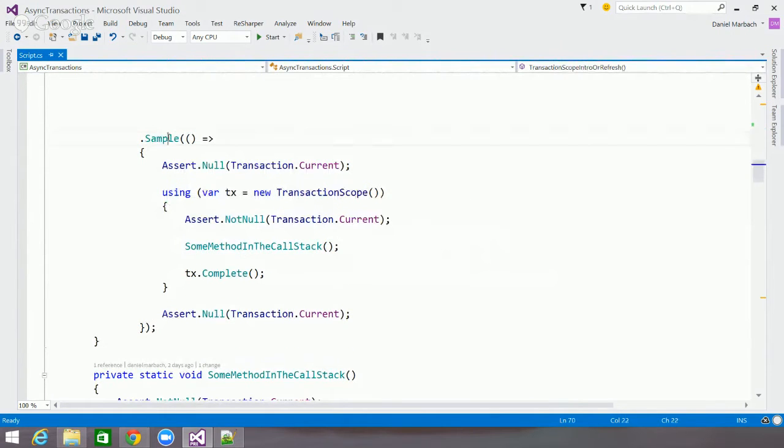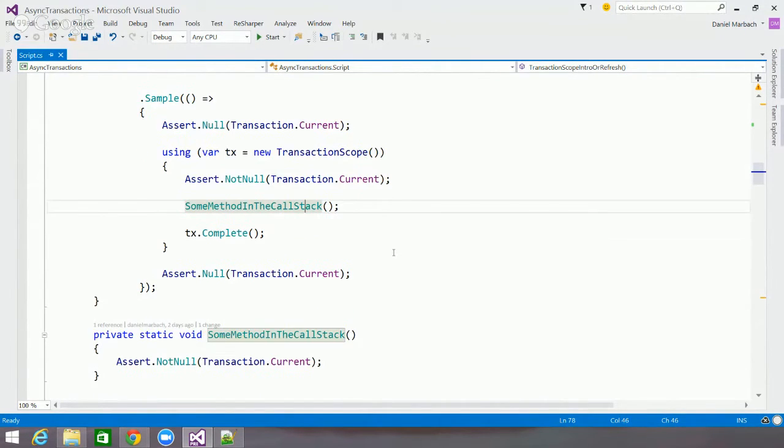Let's take a look at an example of how you use the transaction scope normally. We have this sample here. Outside the transaction scope, the Transaction.Current property provided by System.Transactions is actually null. If you open the transaction scope, then inside the transaction scope, Transaction.Current is not null. It's set to the ambient transaction provided by the transaction scope.